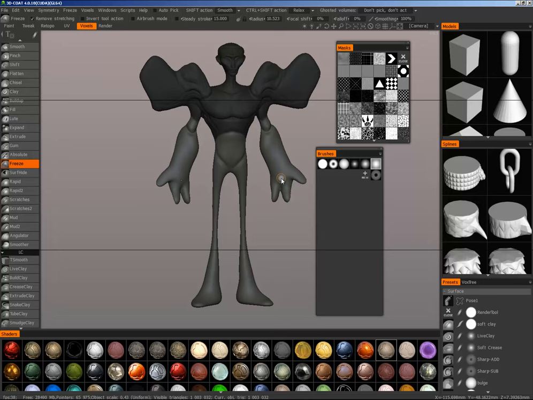ZBrush is obviously a monster. ZBrush is a great program, something that I never personally got into, but I did try it out. But I can definitely recognize, based on the art people produce with it, that it's an amazing program. For the beginning artist, I would say this program is a little bit more intuitive. And in terms of the whole overall process of creating 3D models and understanding that pipeline, I think that 3D Coat is going to be a much better teaching tool for that person who wants to learn more about the 3D pipeline. So I definitely recommend it.